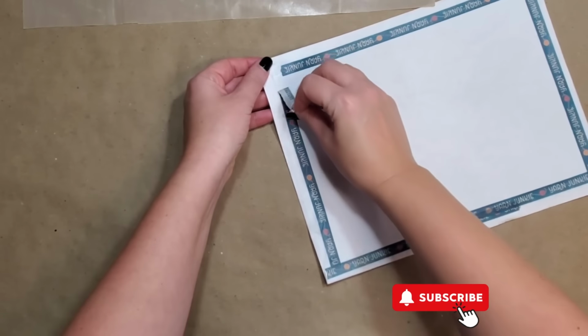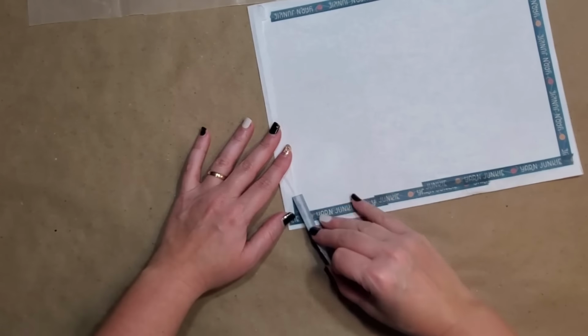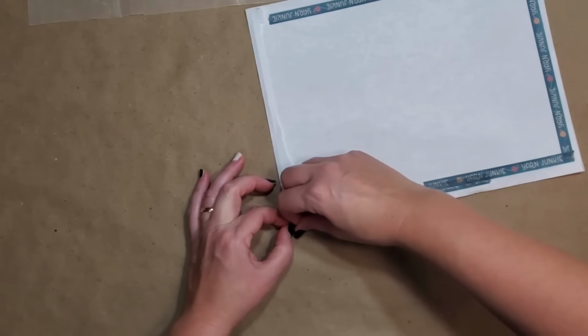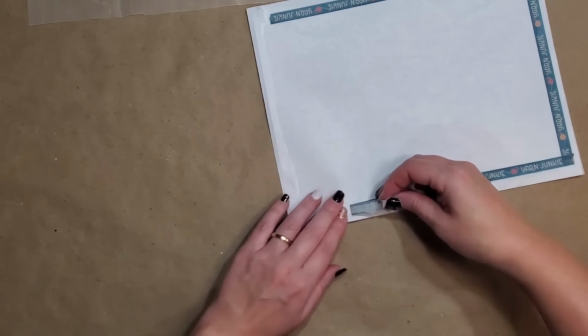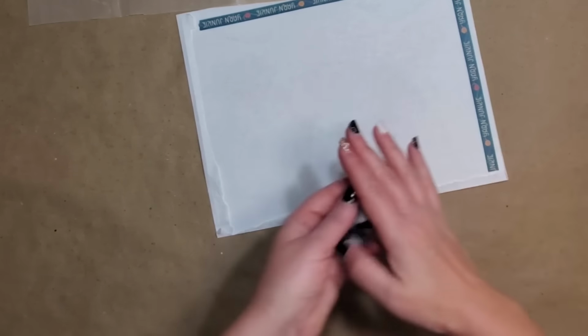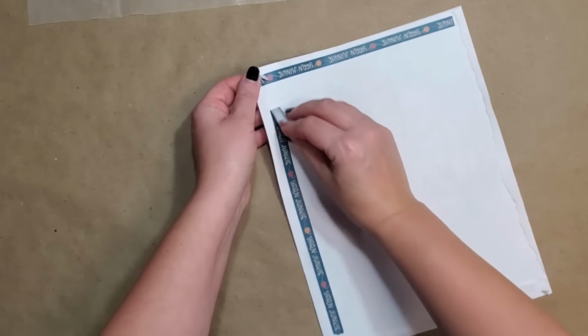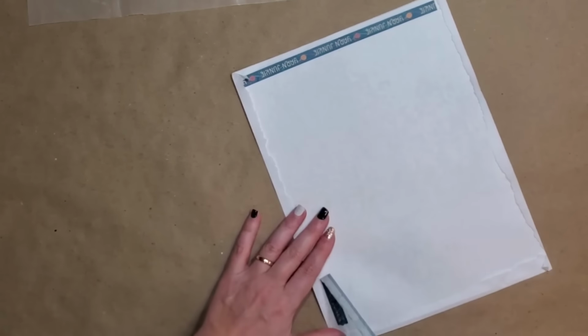Once you've let your design dry, it is time to remove the tape. So you just carefully peel that off from the back of the tissue paper, being extra careful not to rip your design in any way, and you'll get that ready to cut out and apply to your piece.